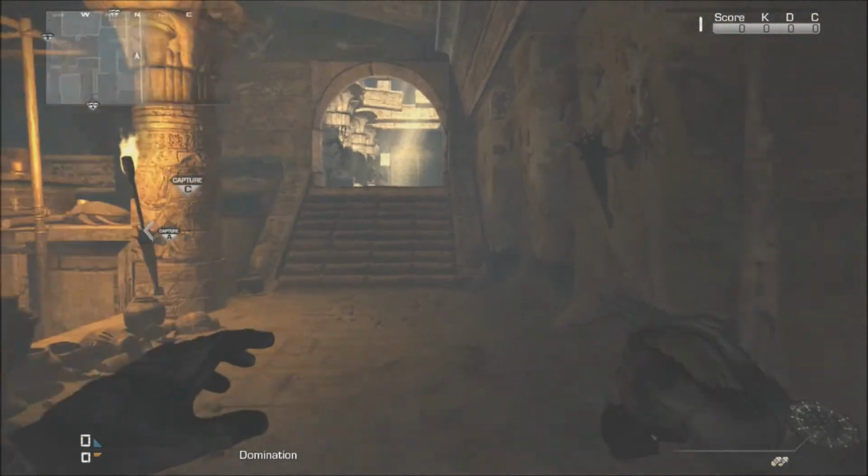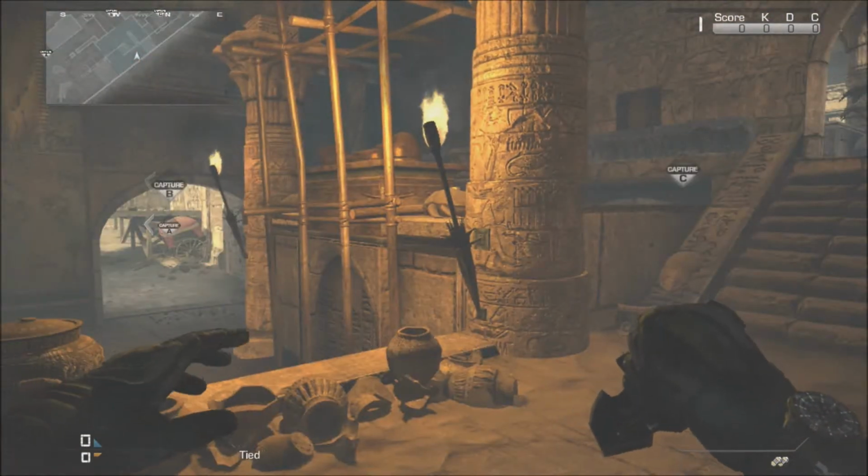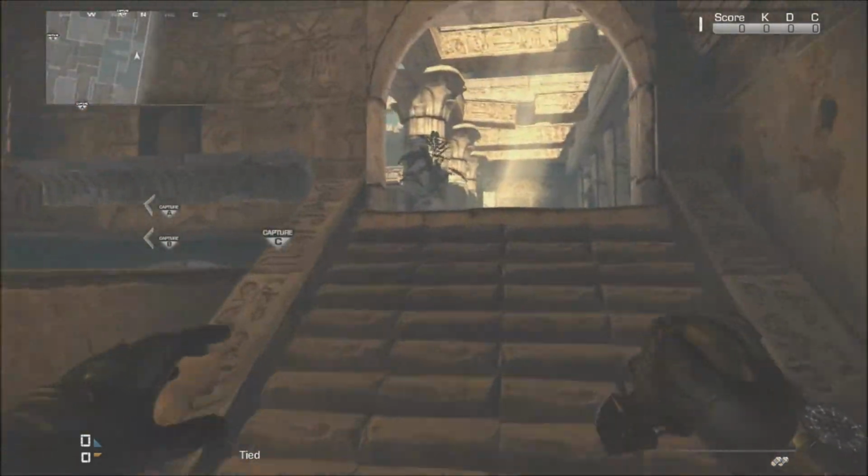Then if we just head past the A flag all the way to the outside, and inside this first wall right in here, you can see another torch. Hold X to rotate this torch. That one rotates into place.